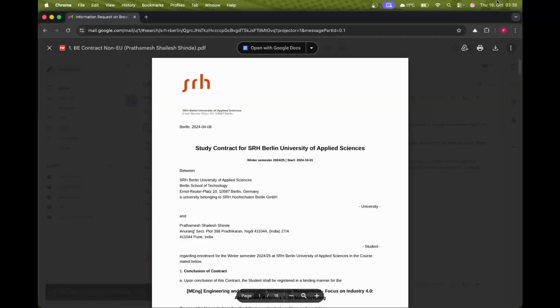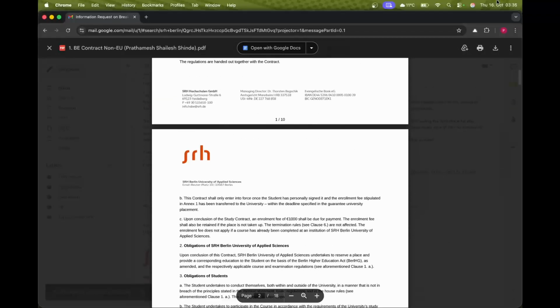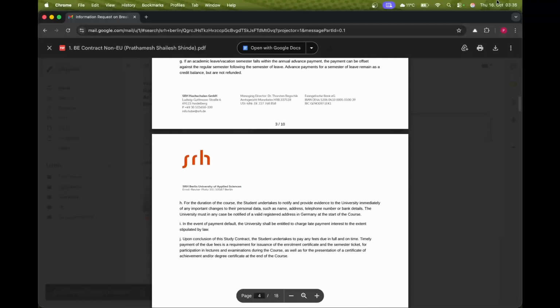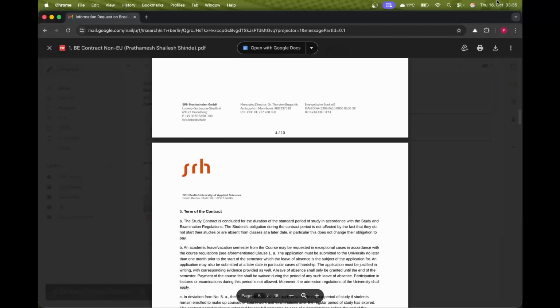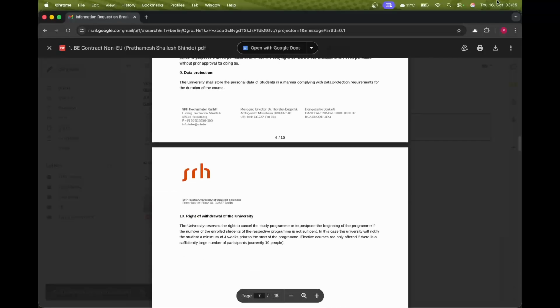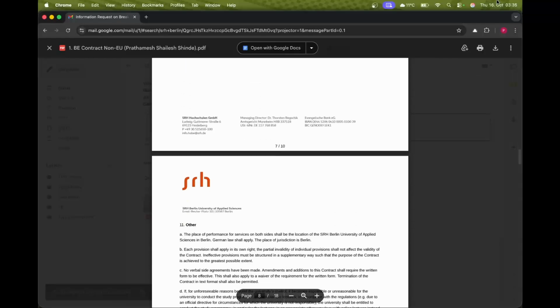Now all you need to do is just go through this PDF, which is your study contract, read it thoroughly and then sign it. Once you do, you can either scan it, or if you have placed a digital signature, you have to then reply to the same email on which you had received this admission confirmation, saying that you have signed this document and you have agreed to everything they have said in that study contract.